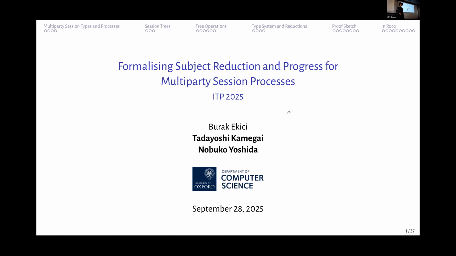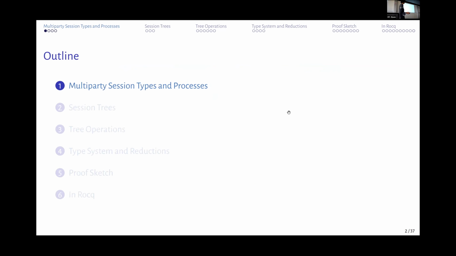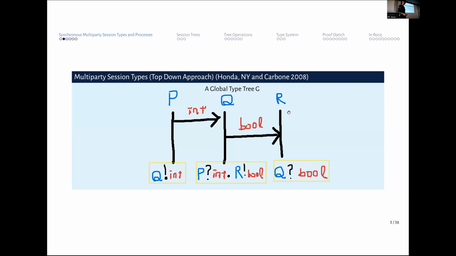Thank you very much. This and the next talk are about multi-party session types, or global protocol. First I want to explain what multi-party session types are. The idea is very simple. Multi-party session types start from describing a global protocol. A global protocol is written as a coordination among multiple participants.